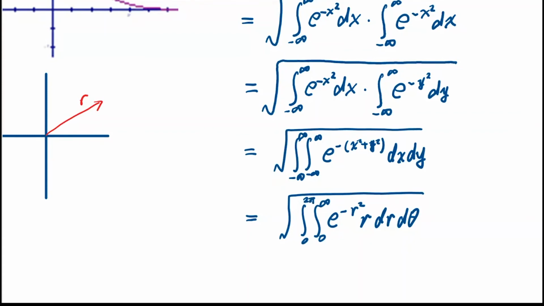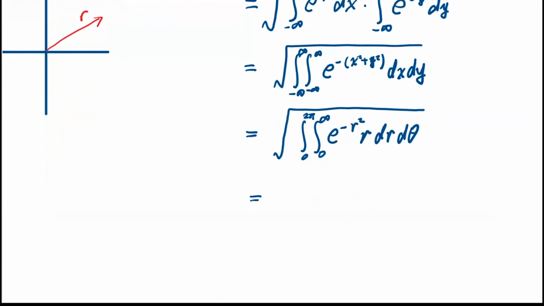I was too afraid to just ask you, so I'll just write it down. That square root is ugly. Good. Now we know how to evaluate this, right? So let's do it. So this is equal to the square root of, do you see this is a u sub? Should we just do u sub in our head, or do you want to change the variable to u and do it? I think we can just do it, right?